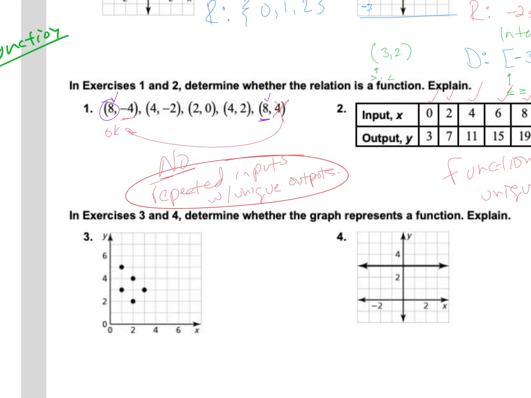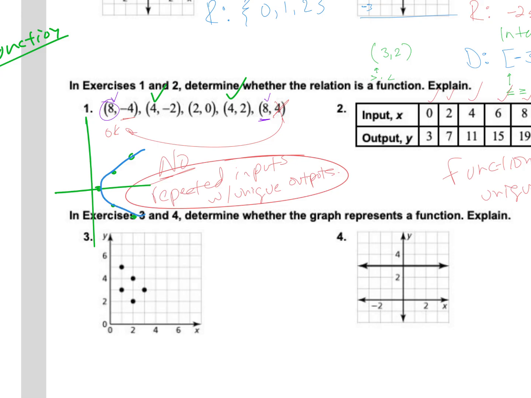So you might think, well, why don't we graph these? Basically, they just want to test you to see if you can do it without the graph and then with the graph. You could graph these. In fact, that graph, I think, looks like this. Let's see, 8 and -4 would be there, but 8, 4 would be there. 4, -2, for 2. By the way, there were 2 repeating ones, and then 2, 0. So that graph looks like this.